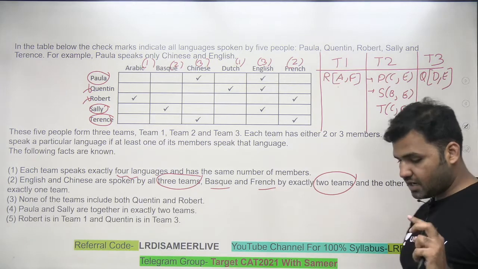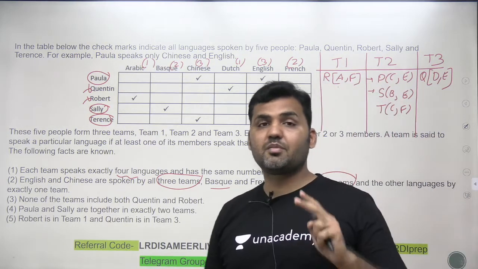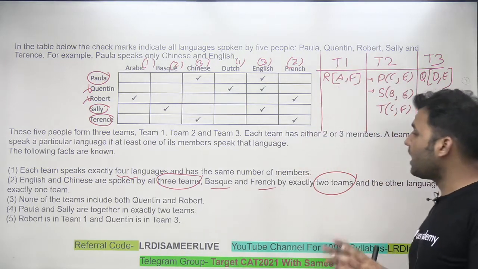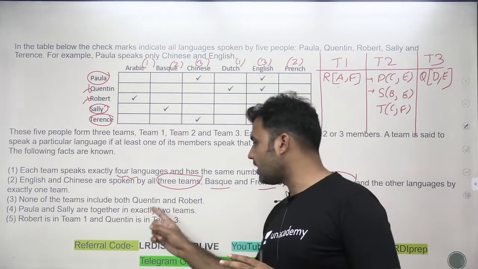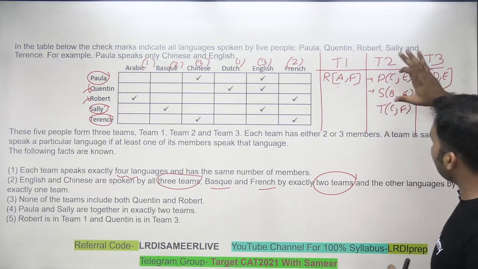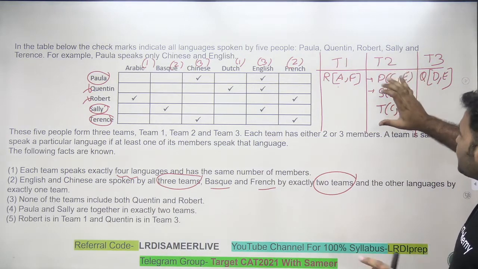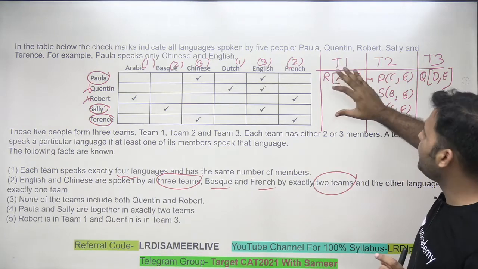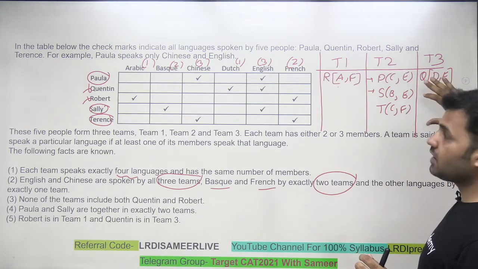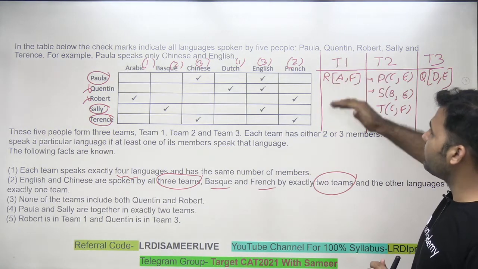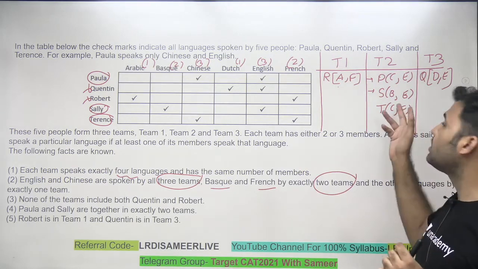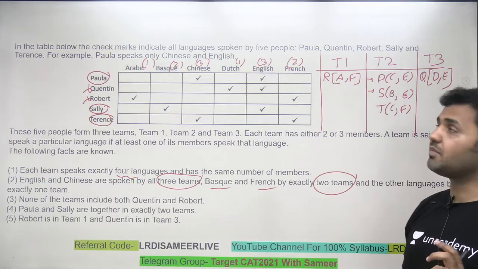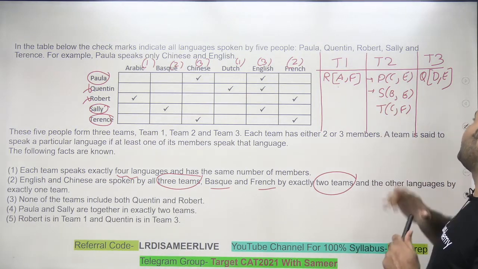But then you see that it is given in the question that P and S have to be members of the same team, in exactly 2 teams. So if I'm taking 2 members here, I have to put P and S over here and P and S over here. So if I put P and S over here, T1 will be having 3 members, so T2 cannot have 2 members, right? T2 needs to have 3 members, and those 3 members will be P, S and T, right?